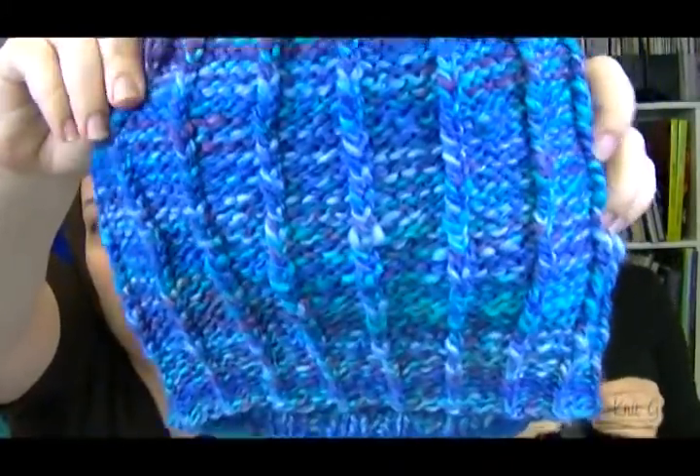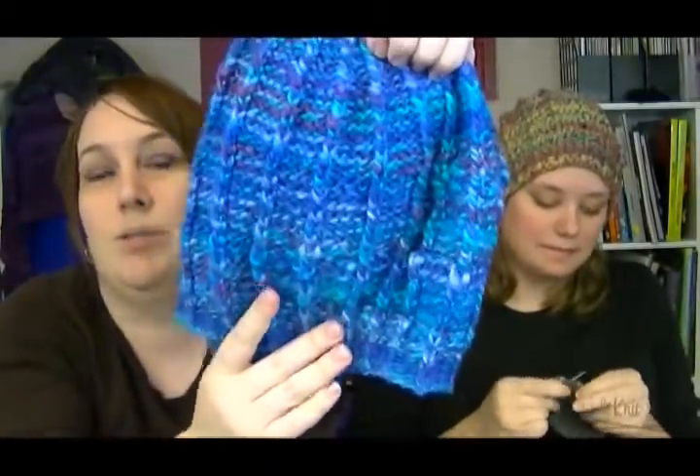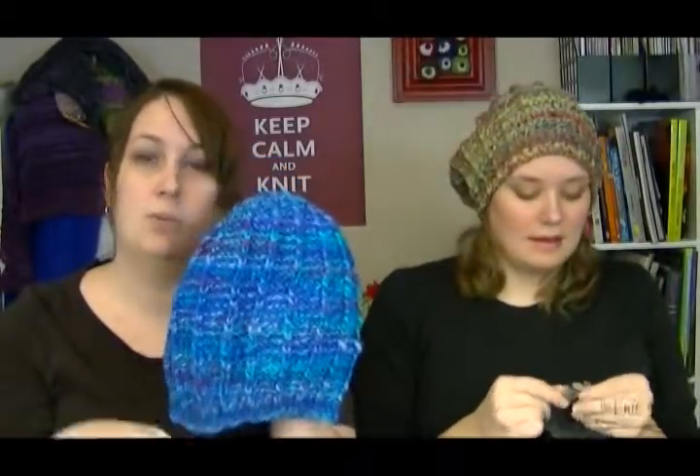I have a finished object — a Starving Artist Hat, made out of one of the very first things I ever spun: Tempted's 100% merino, or possibly BFL, in the colorway 'Positivity.' I did the extra slouchy version and knit it in about three or four hours yesterday on size 10.5 needles, so it went super fast. It looks exceptionally good in handspun because you don't have to worry about color pools or repeats, and it is large and will keep my head warm should we get another snap of ten-degree weather.